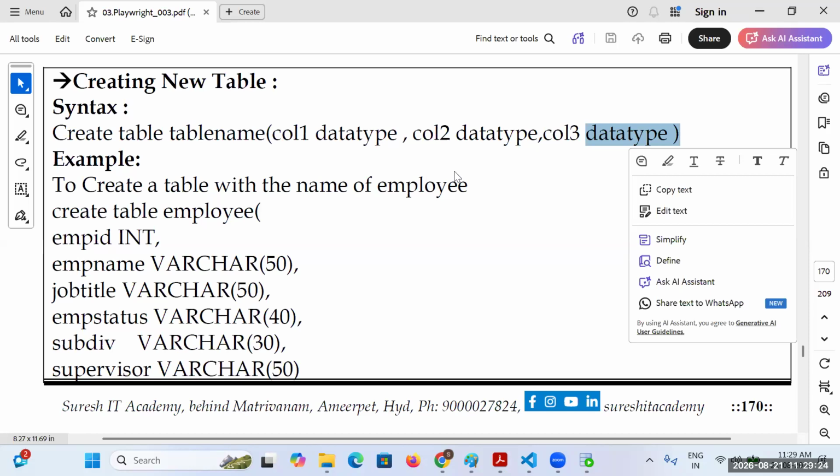Just continue making a note of that syntax here. Example is not required. Just continue the syntax up to that highlighted one.